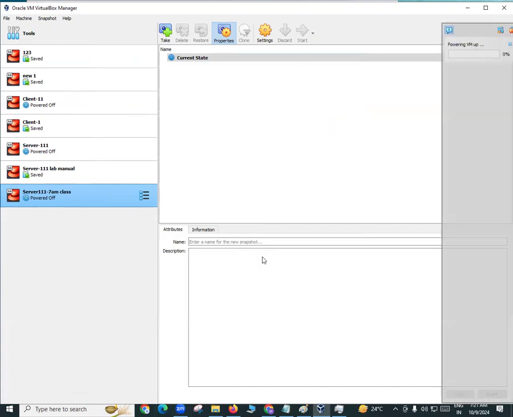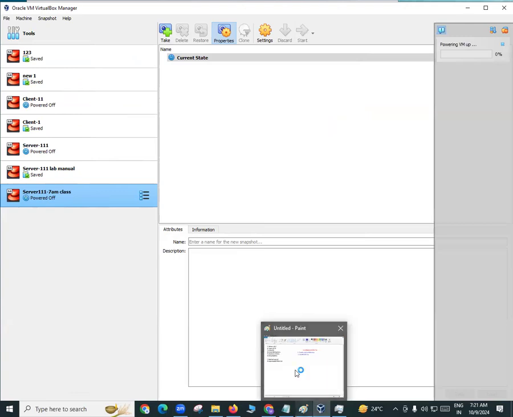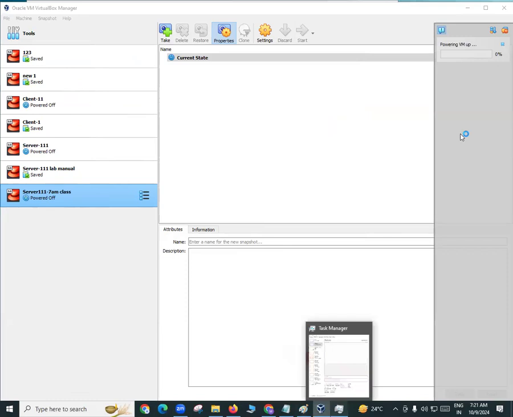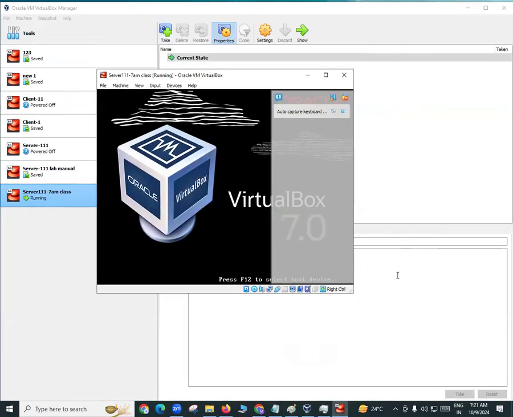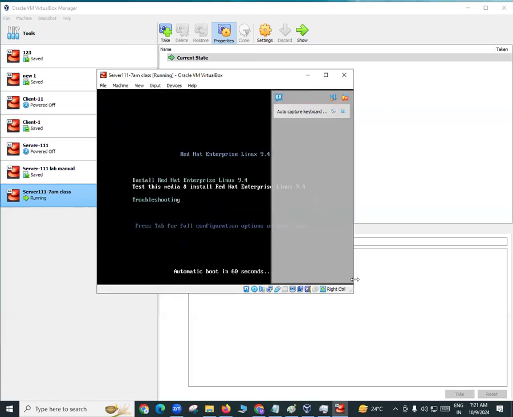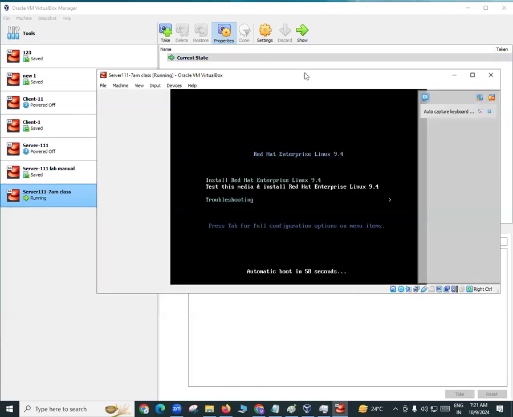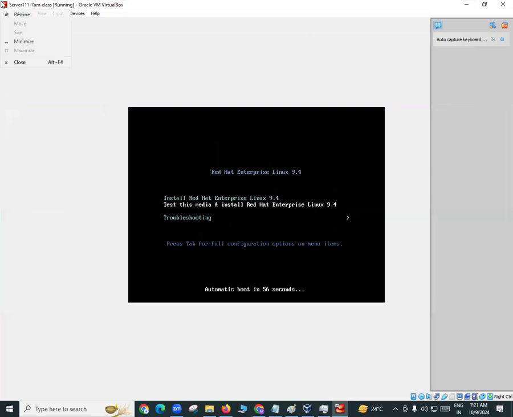So once you click on start, it will open a new window here. See, a new virtual machine has been created successfully. I'll just click inside and use some arrows. Now see here, friends. This is a virtual machine, and can you see?